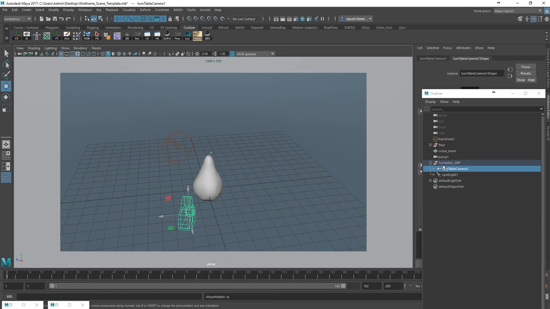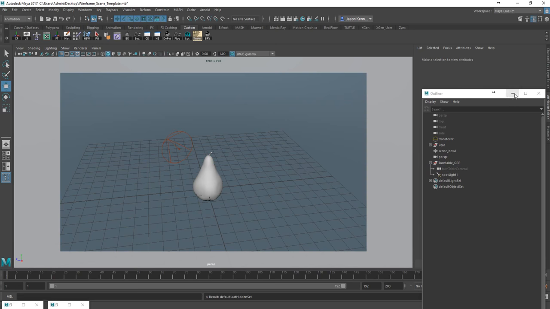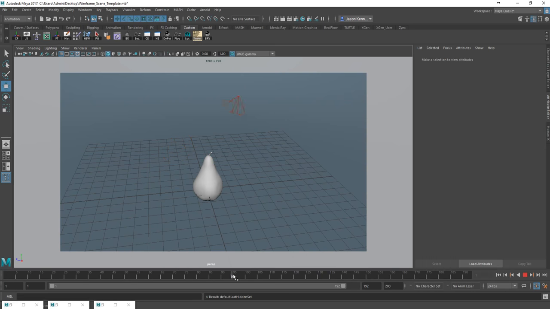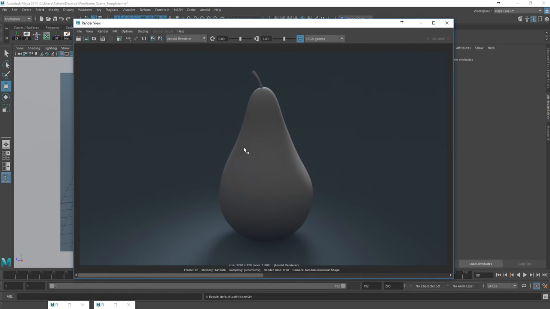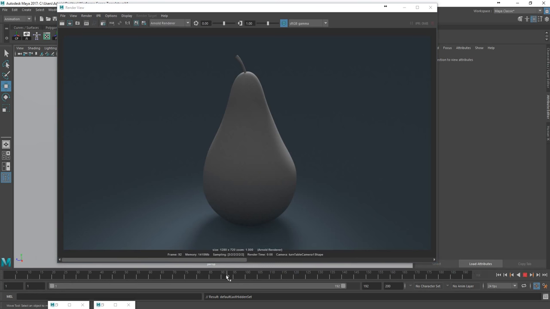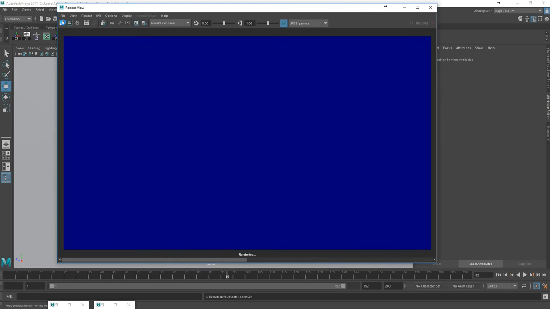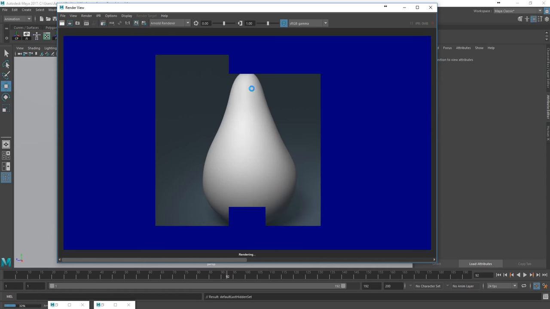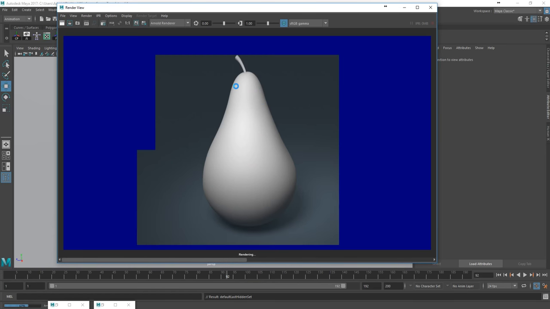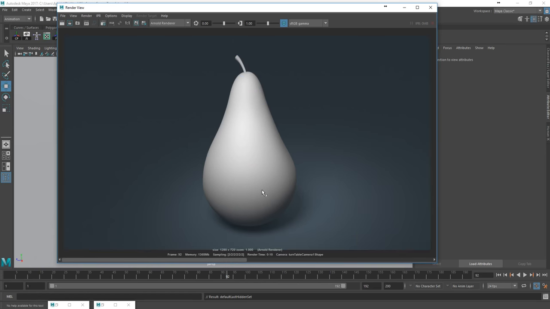Okay, so I'll just hit Control H to hide that again. Now, if we go back to that same frame that we were at before, which was frame 92 or so, and re-render, we should see that this is giving us a view here that is perfectly lit, which is good. Okay, cool. So we have that set up now.